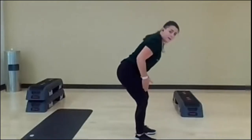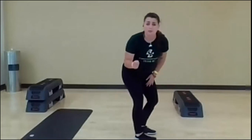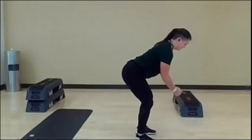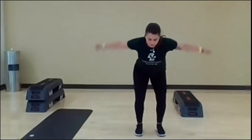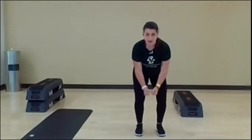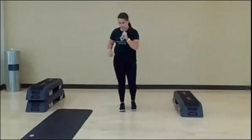Hinge at the hips, bend at the knees. We are working against gravity here, so the more we can get our torso parallel to the ground, the more work you're gonna get. We're gonna start with our hands in the middle, and we're gonna pull them out like so. So squeeze your fists to activate your arms. At the top, squeeze in between the shoulder blades. Little body weight reverse fly for you.